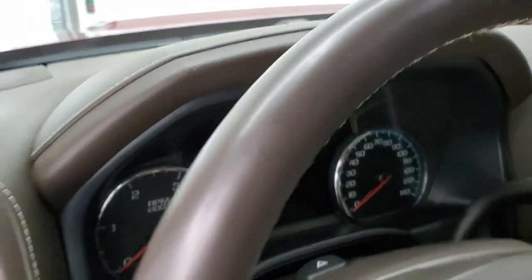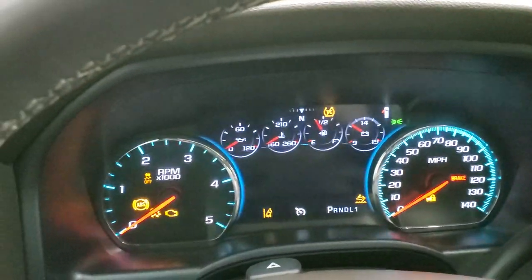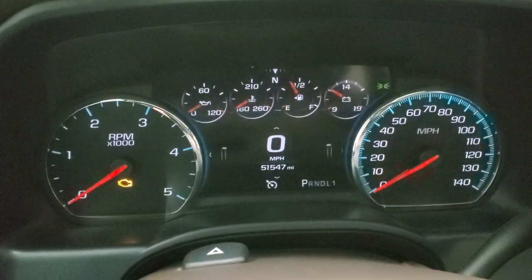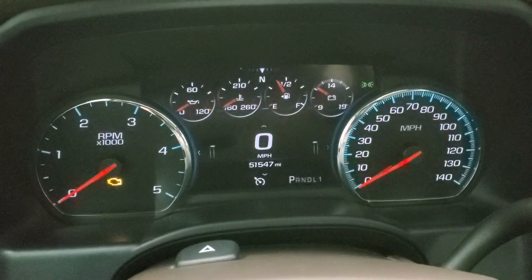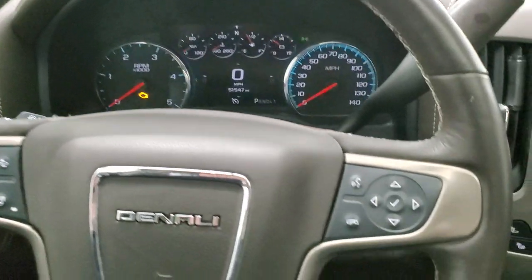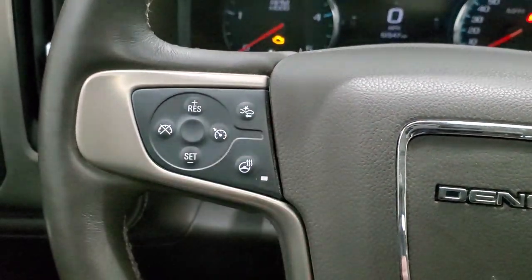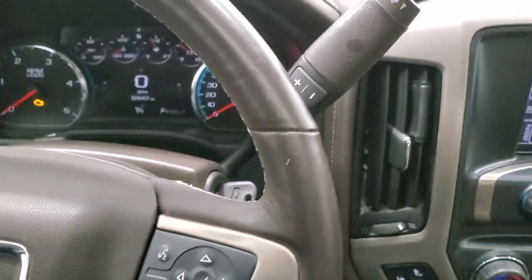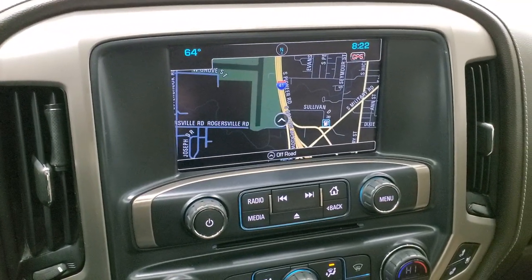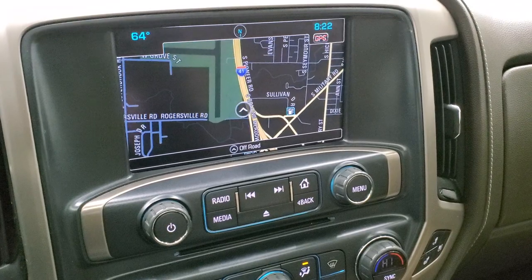We'll hop inside and check out the miles, radio and everything this truck has to offer on the interior. You can see that this one has 51,547 miles. You do get a digital speedometer and the instrument cluster is very nice and clean. It comes with the leather wrapped heated steering wheel, Bluetooth and information center controls on the right, cruise controls, heated steering wheel button and forward collision warning controls on the left. It does come with the Allison six speed automatic heavy duty transmission with the optional tap shift. This one has the GMC IntelliLink radio with AM, FM and Sirius XM radio capabilities, and it does have the factory navigation system.